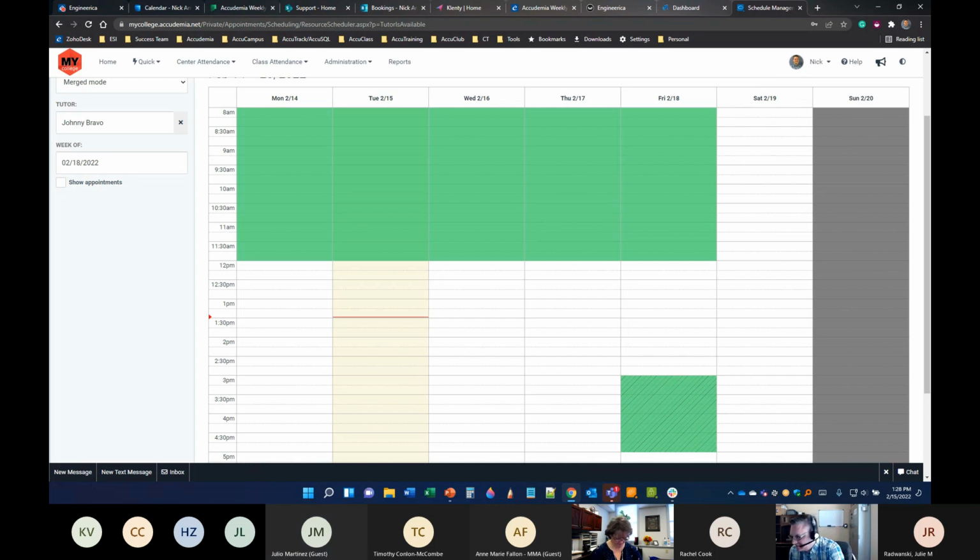Okay, so we got another question here from Joshua. Is there a way to limit the services that appear on the sign-in stations? We have several services which we use internally, but do not want the students to see when they swipe their IDs. It's a good question. We have a way of hiding it from the appointments. So for instance, if I didn't want a certain service available for appointments, but for the walk-ins, we don't have that option yet. So they will all show up at the sign-in kiosk for walk-ins.